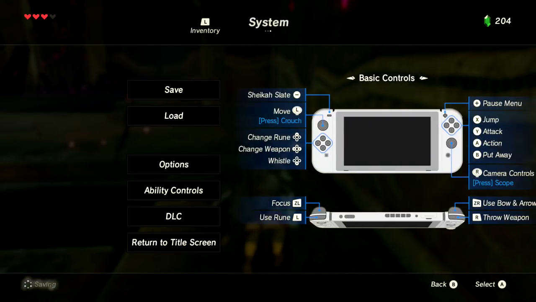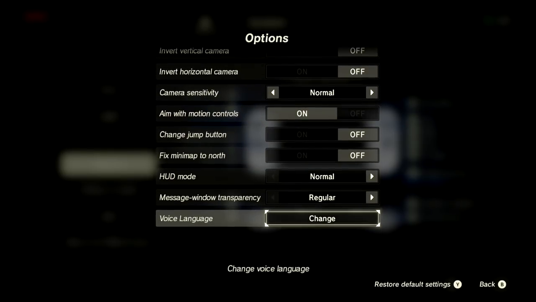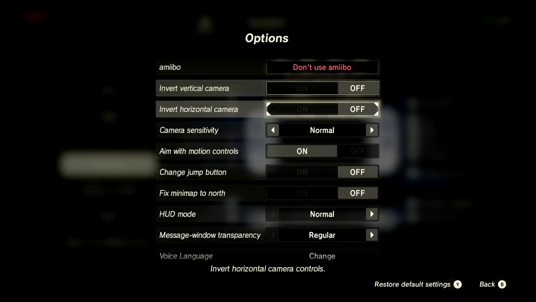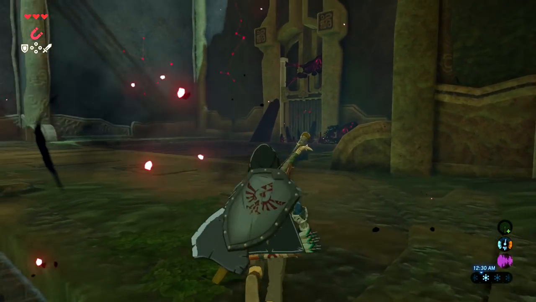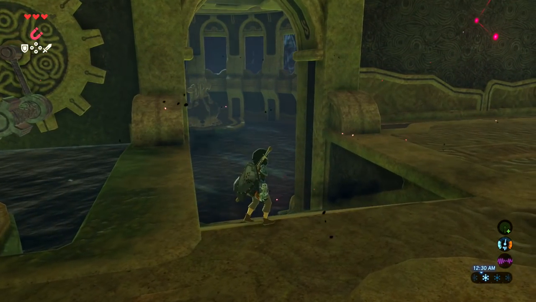Is there an option for me to change how loud the voices are? Voice language, no. I need voice volume. They don't have that, do they? Ooh, that's stinky. You can't change the audio? Come on, Nintendo. 2018. 2017 when the game came out, but. Okay, so.